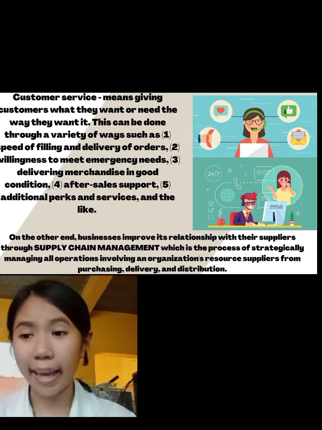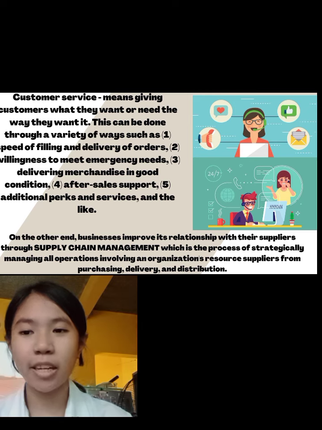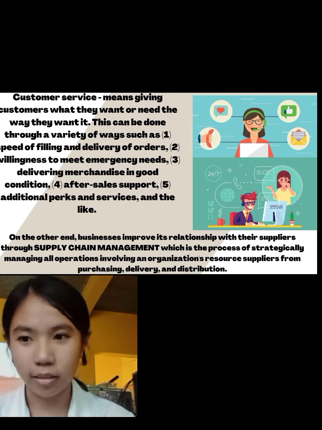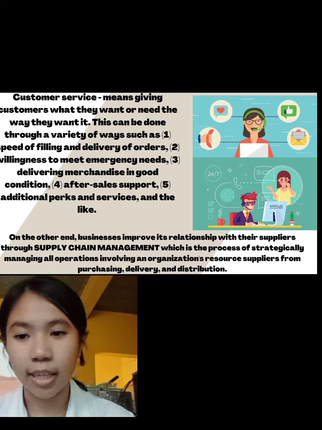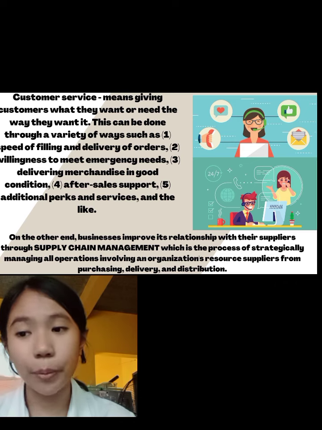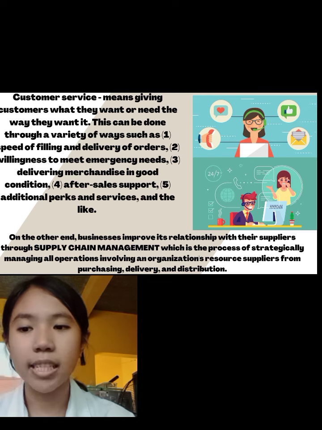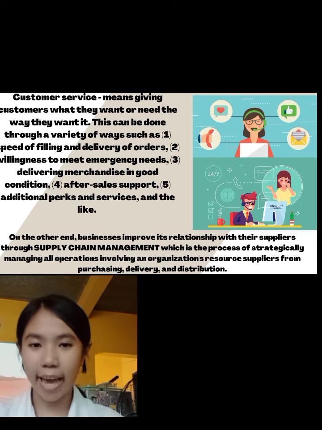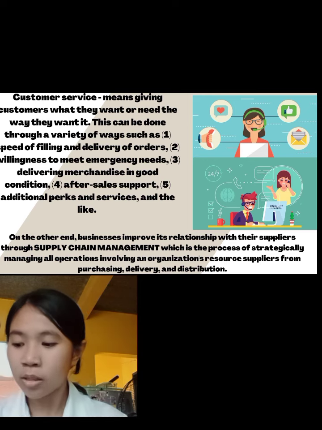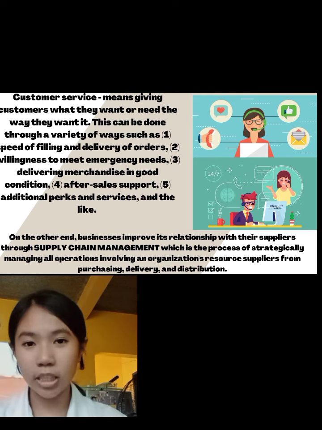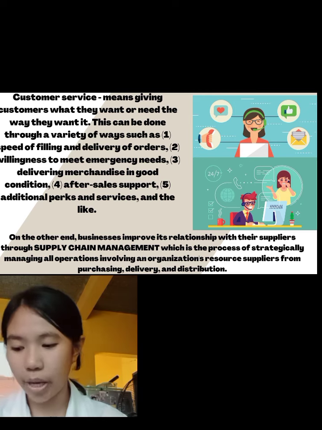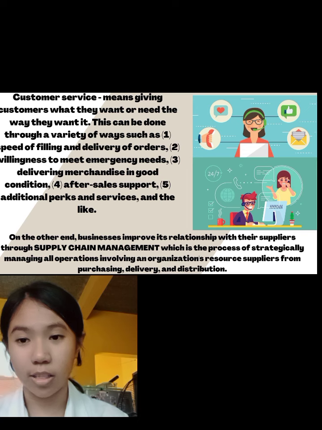On the other end, businesses improve their relationship with their suppliers through supply chain management, which is the process of strategically managing all operations involving an organization's resource suppliers from purchasing, delivery, and distribution. So this process is done to achieve efficiency while ensuring that resources are available to meet the demands of customers.